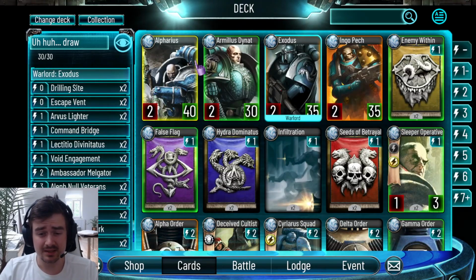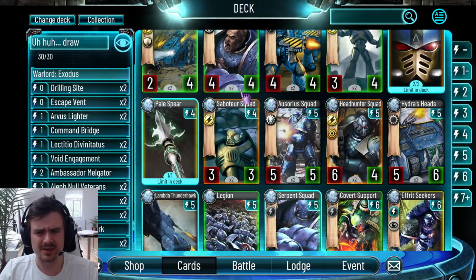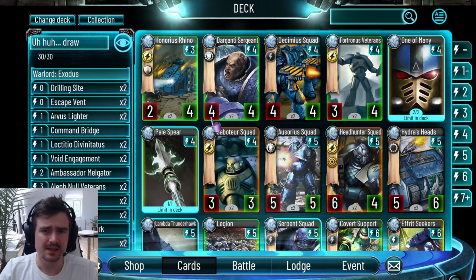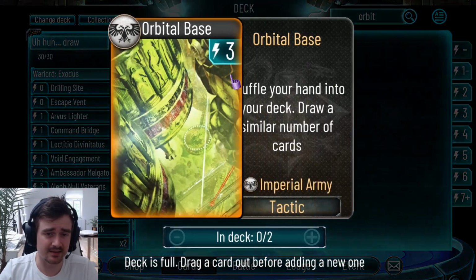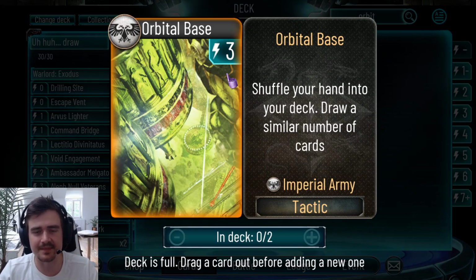Then you also got Pale Spear combo decks. This is basically, I don't like that much either because it just revolves around one card. Pale Spears deal 1 damage to a random enemy when you draw a card. And then you put like Orbital Base in your deck. This is this one, so you shuffle your whole hand in your deck and redraw it again. So this can make like 8-9 damage in one turn with Pale Spear.